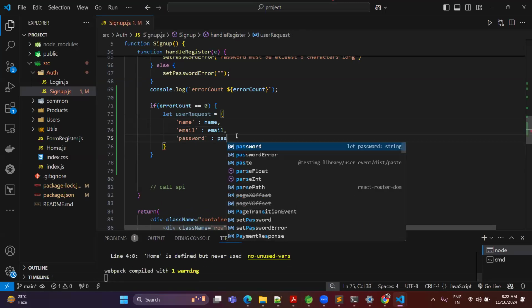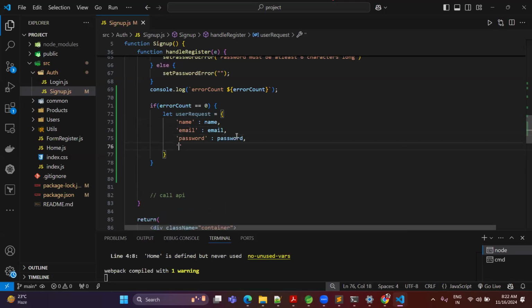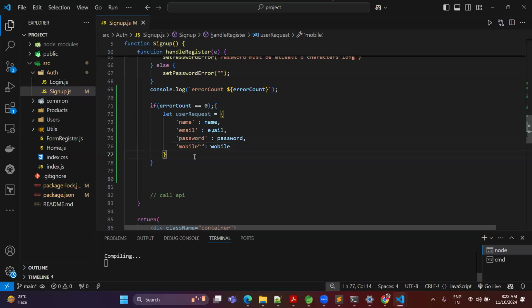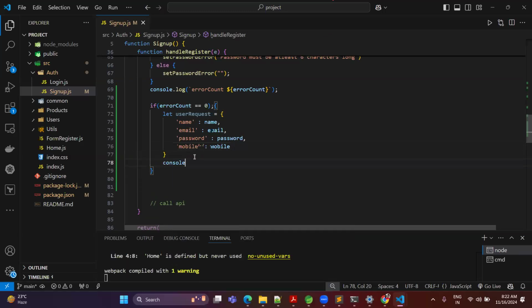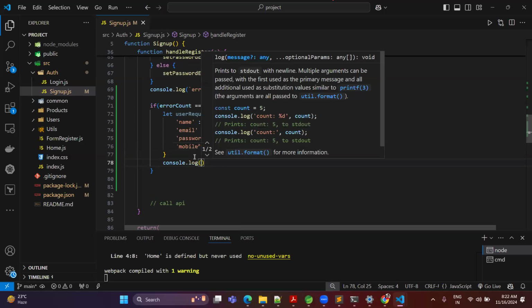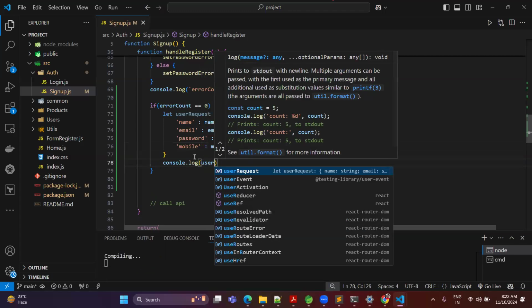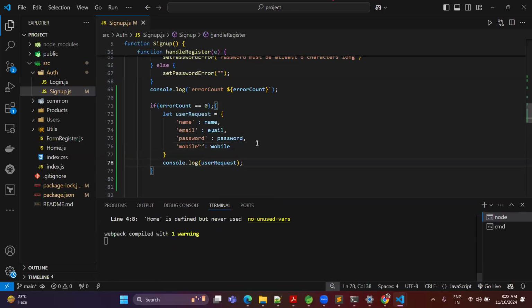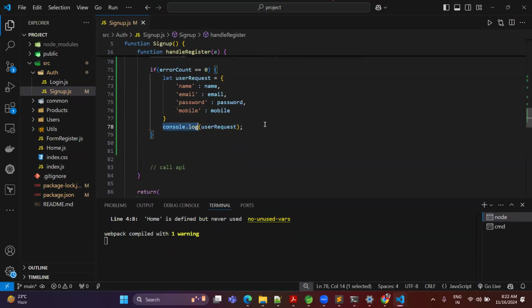Then password, and another one, mobile. Now I want to send console.log of the user request body. First let me run this application, and if there are no issues you can see it in the console here.